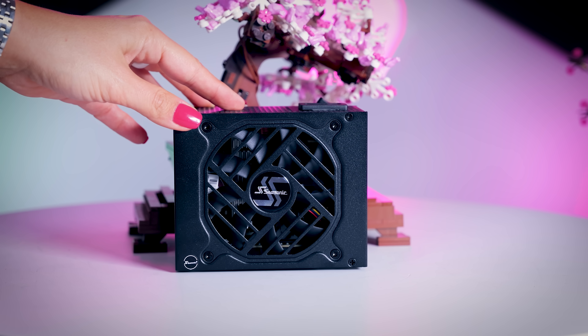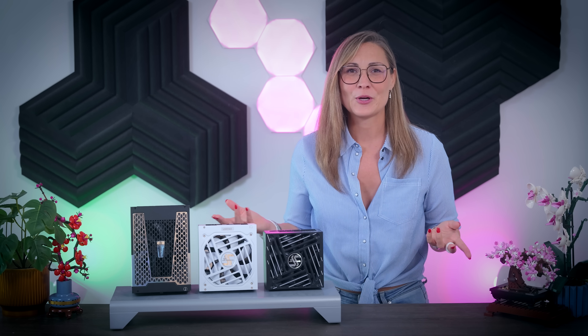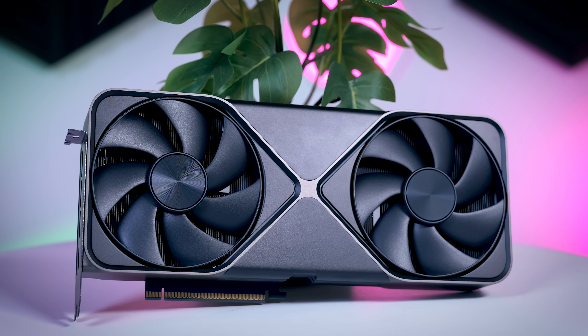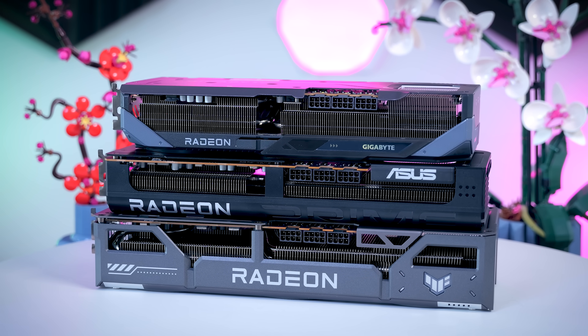The next thing to decide is how much power you actually need, and this completely depends on the specs of your computer. The main component to look at is your graphics card, because a lower-end GPU like an RTX 5060 or RX 9060 XT will use somewhere between 130 and 160 watts. Mid-range options like an RTX 5070 and RX 9070 sit closer to 230 watts. But a high-end card like an RTX 5090 can actually use up to 600 watts, and sometimes even more. If your card is not in this list, GPUs will usually have a TDP value in their spec sheet — and while TDP is not exactly the same as their actual power use, it is usually very close, so you can use that as a good approximation.